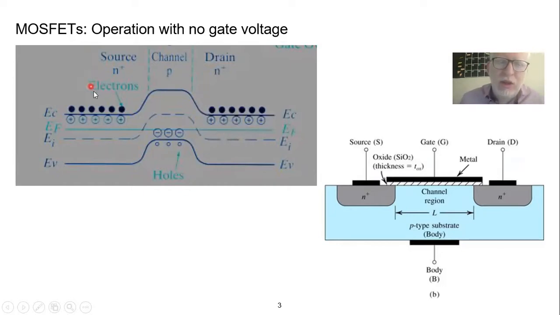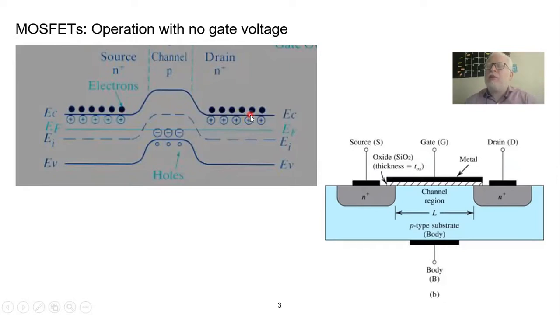Electrons on both sides will not be able to move to the other side because of this barrier. And the holes in this intermediate region, which is the gate region, are also bounded due to this well or double barrier on the left and the right. So this is the configuration. Now our target is to convert this device to a state where majority carriers are able to move. This position is the thermodynamic equilibrium position because we have a flat Fermi level.